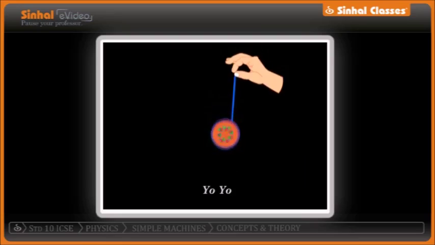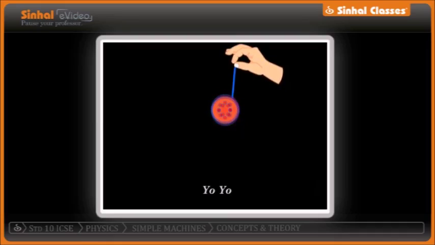But then in a single movable pulley, we have a fixed string and we have the pulley that is attached to it, and we have the effort string that is acting in the upward direction. Remember here, the effort string is in the upward direction. And the load is connected with the pulley, and it is that which is being lifted along with the pulley in the direction opposite to gravity.